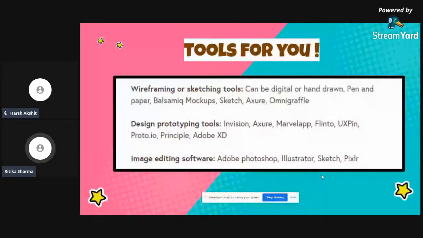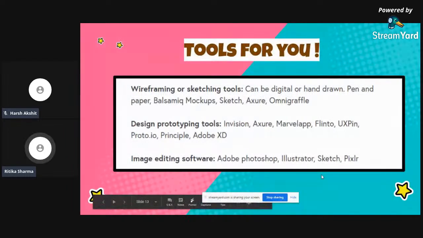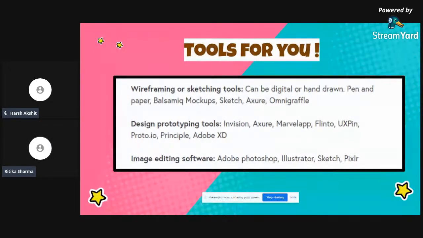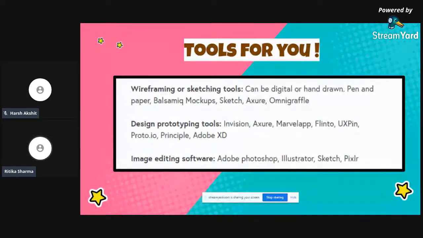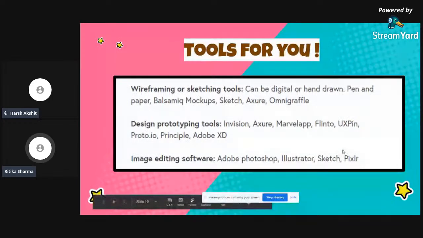Okay, now you will be asking, okay Ritika, you have shown us Figma that is used for designing the prototype. So here on my screen, I have made a list of all the tools available out there. You can search them, whichever is suitable or compatible for Mac or for Windows. So there is the list of all the wireframing tools. Wireframing tools are nothing but the box representations, the low fidelity diagrams that I've shown you all. That is wireframing. Design prototyping tools are the ones with which you can make the end product that will be visible to the user. So that is for the tools that you can use.